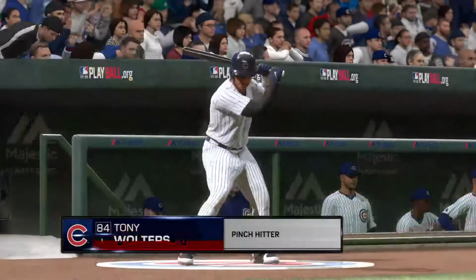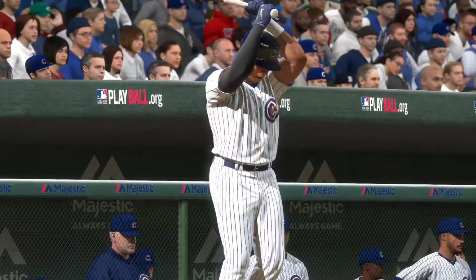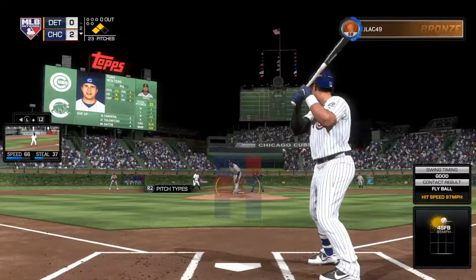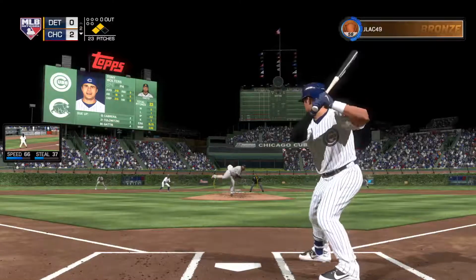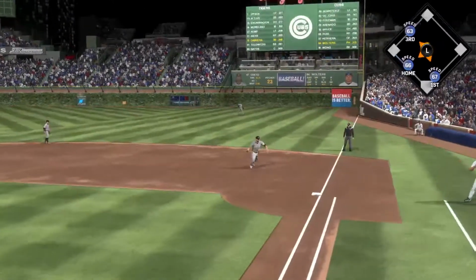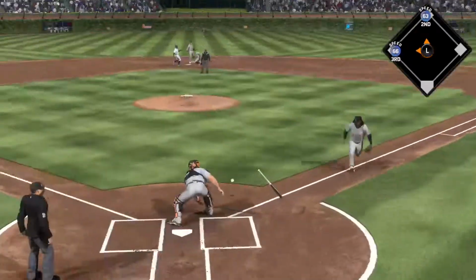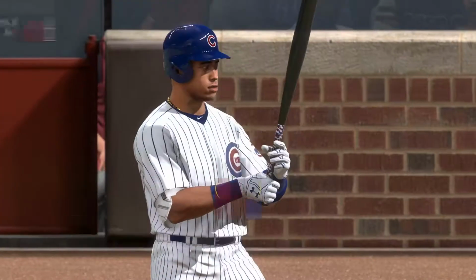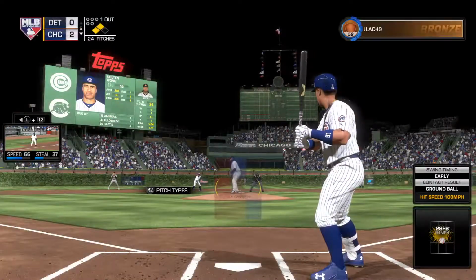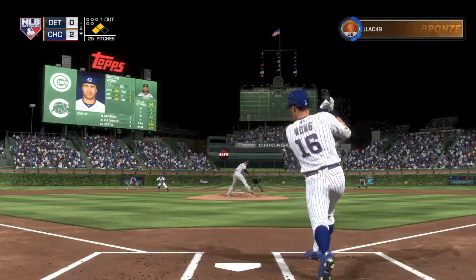Tony Walters will come on to pinch hit here, and if they don't walk him, he'll have a great RBI opportunity with runners at second and third and nobody out. Hard hit to first. Moreland's there. The tag, and he is out. Digging in, Colton Wong. He's got a chance to add to this early lead as he'll bat with a couple of guys in scoring position.